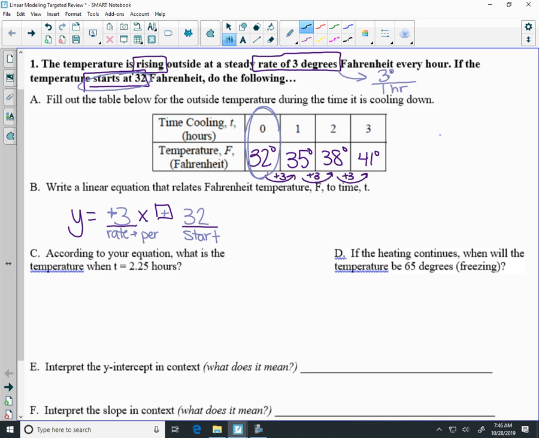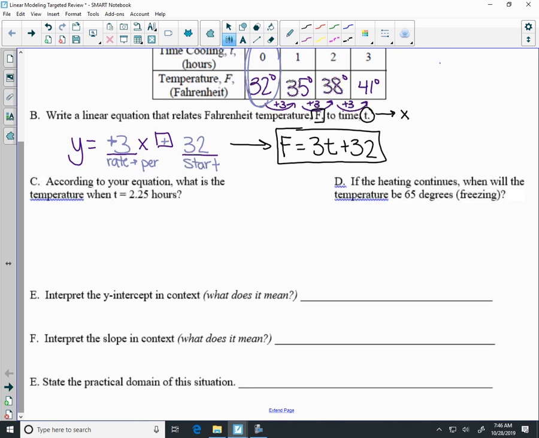Now I'm going to switch to F and T. So time is always going to replace X. So I'm going to do 3T plus 32. And that means our Fahrenheit, F, is going to replace Y. And using those variables is really nice. Now when we switch over to Desmos to do the rest of our work here, we're going to have to put in the X and Y equation. The F and T equation is what the OST might ask you for, or it's what you might want to use practically because it's a little easier to plug into when you know what those variables are.